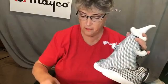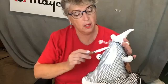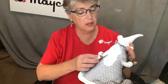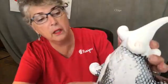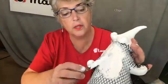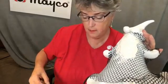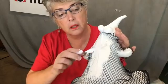Okay. So now I'm going to take my sculpting medium with my handy dandy, geez, I just lost my words. What is this called? Palette knife. I got so intent in looking on this that I couldn't even focus on my words. And I'm going to fill in. Notice how I'm scraping this across. I'm filling in all of this open netting. I'm kind of trying to keep it the same thickness. You see that? Oh, I'm liking this.